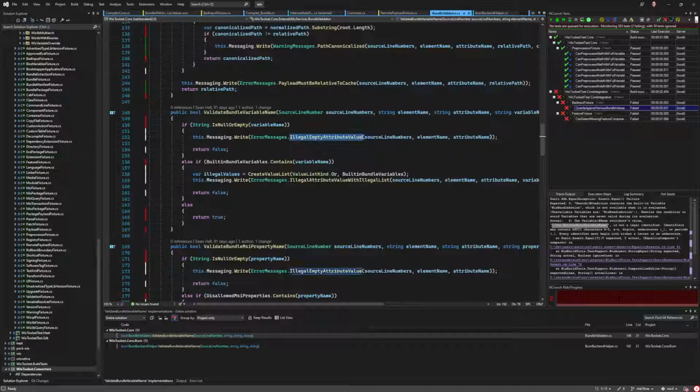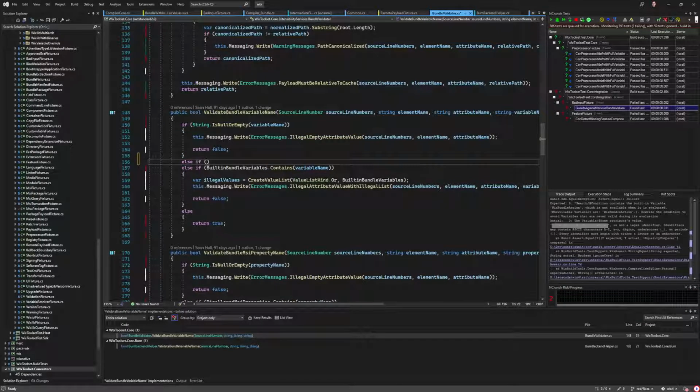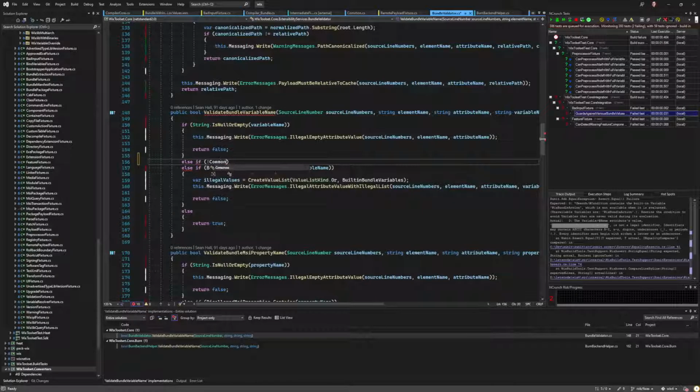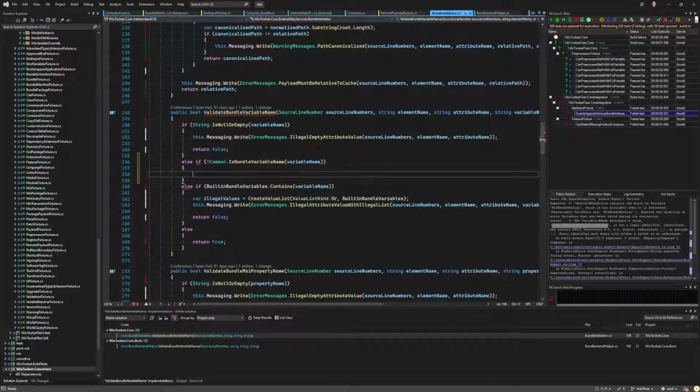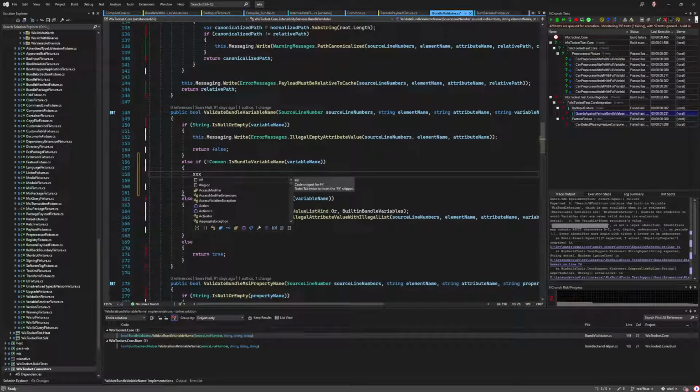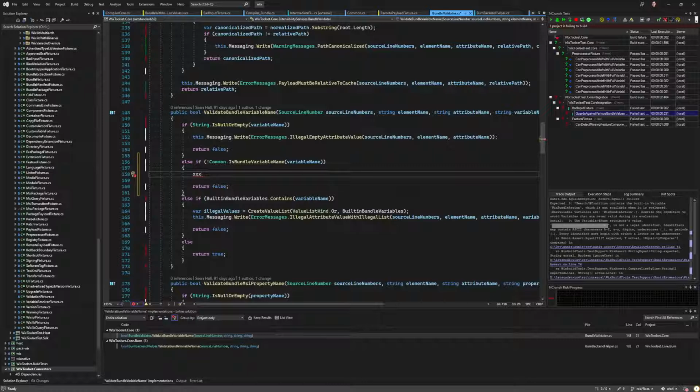So that's going to give us invalid illegal. Else if not common dot is valid bundle variable name, then we have to go give that a good error message and return false. Okay. All right, so we could do that.